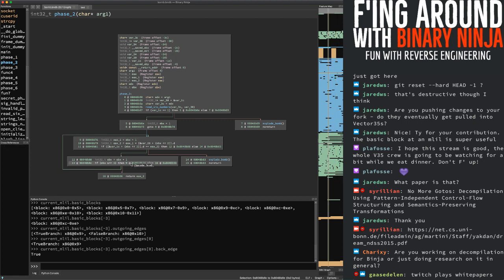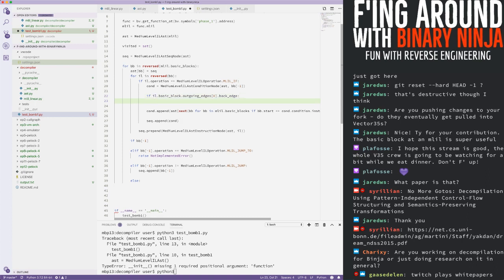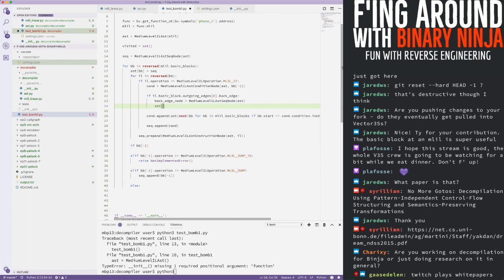I wonder if I can. If it's a back edge, then let's do a back edge node, which is going to be another medium level IL sequence node. And we will say AST of file.basicBlock.outgoing edges 0 equals the back edge node.